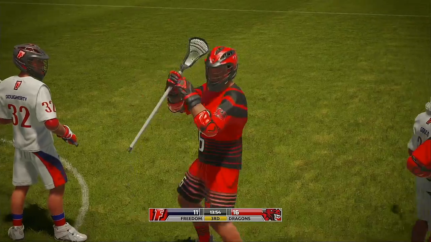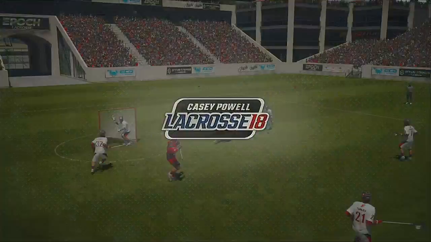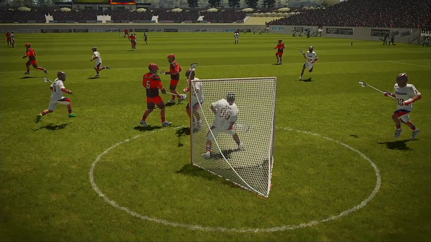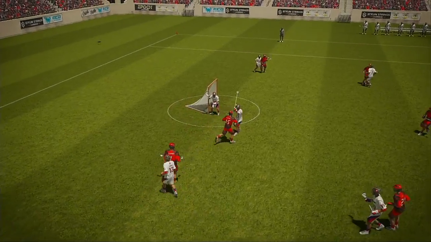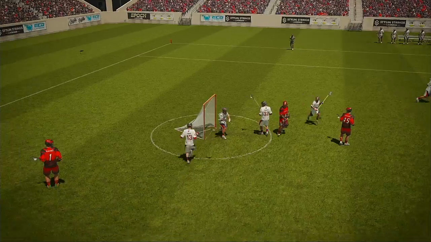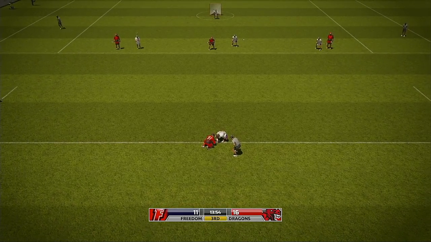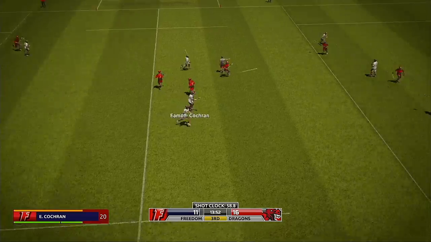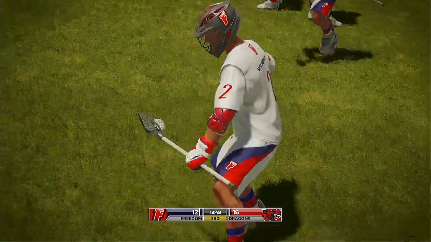45. 6. Scores! If you have a good face-off guy, it can be make-it-take-it lacrosse. Cochran wins the face-off. Red ball with a chance. What a rip from Lou.